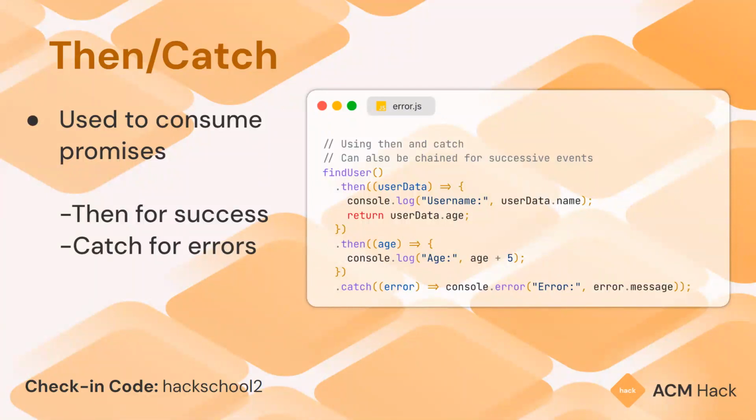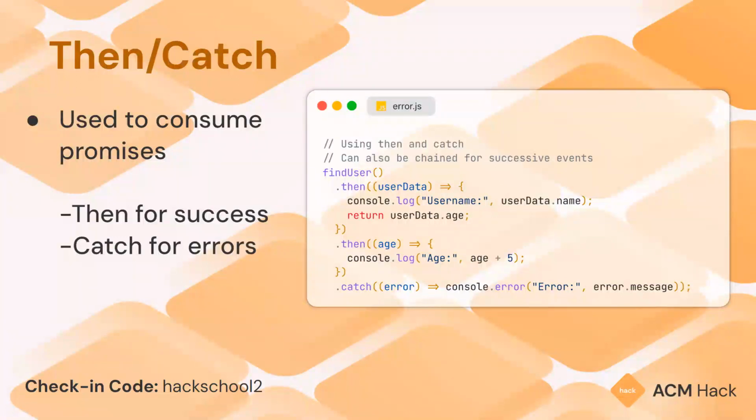Basically, a promise is like an object that you're promising will have a value later on. While it's being executed, it's pending, so it's nothing so far. But then, like a lottery ticket, you're promising that either you're going to win or you're not going to win anything. So it's a special object that will be determined in the future. Then catch will determine what you do based on the result.